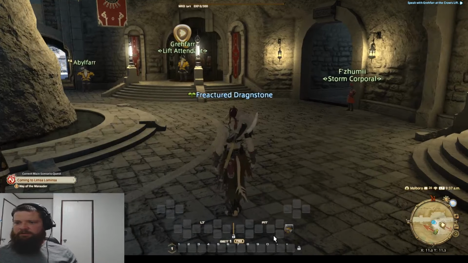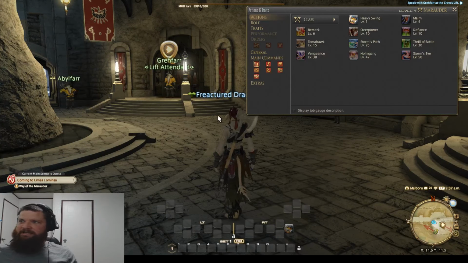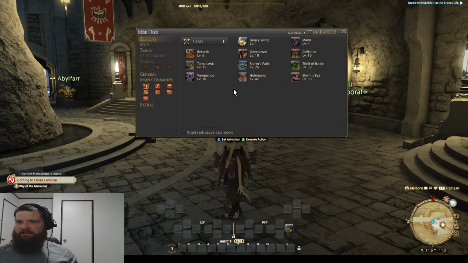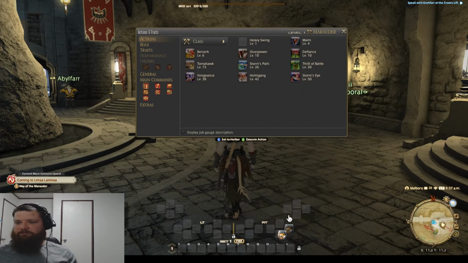Thing, we're going to talk about the hotbar layout and what I like to do. And the new feature, I like the fact that now I have access to all my skills and stuff. Even if they're not available, I can still put them on my hotbar. So I'm going to explain how I have things set up.